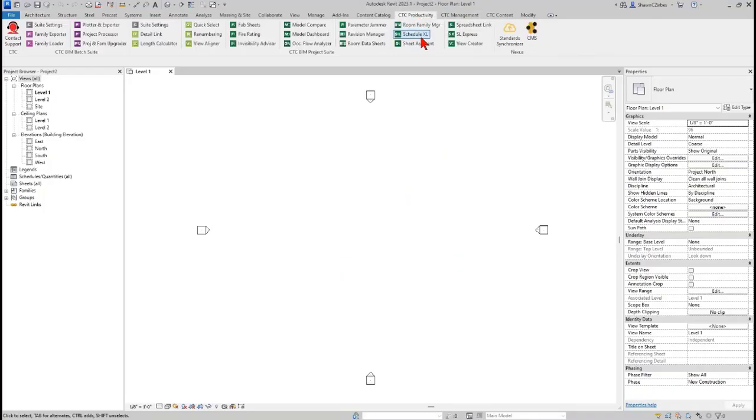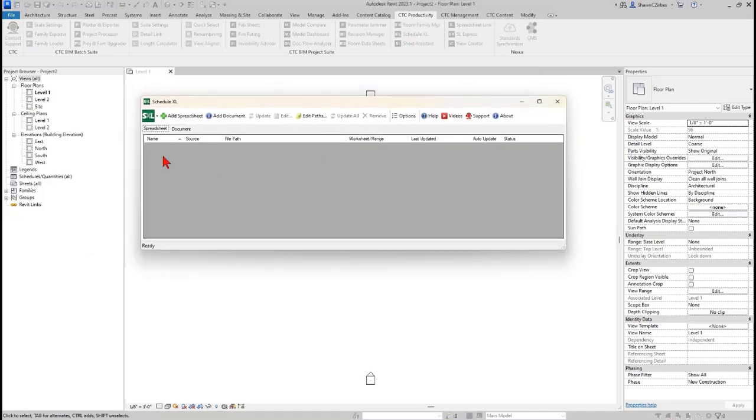So it's part of the Schedule Excel product, which is part of our CTC BIM suites, for those of you that aren't terribly familiar. Many of you probably already know what Schedule Excel is, but for those of you that don't, its original purpose was to help you bring an Excel spreadsheet into a Revit schedule view or a Revit drafting view. If you want more information on that, there will be another webinar coming up in a few weeks that discusses that, or you can go to our YouTube channel and check out the videos about Schedule Excel there. Today, we're just focusing on the new feature for importing Word documents.